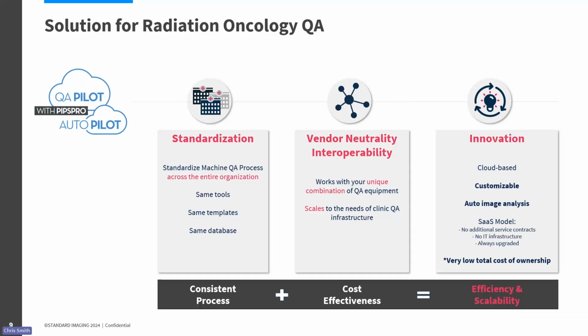So total cost of ownership is drastically reduced when we have this standalone SaaS, web deployment model where we don't require any additional machines or computers to be used as you need to deploy from clinic to clinic or even within your own health system. So, we easily scale with new clinics, new staff turnover, training, and those sorts of things.